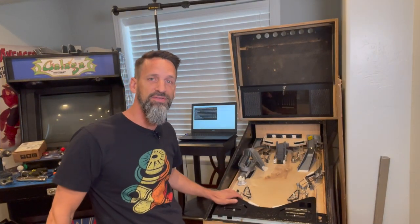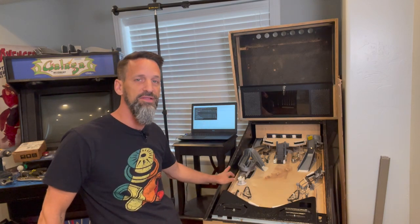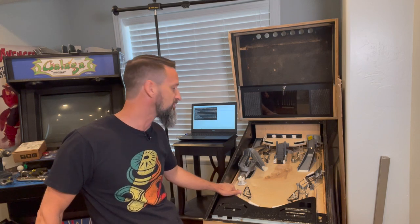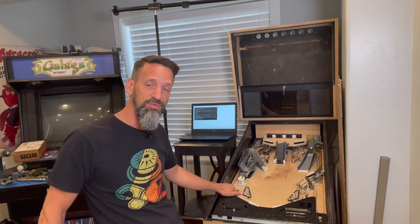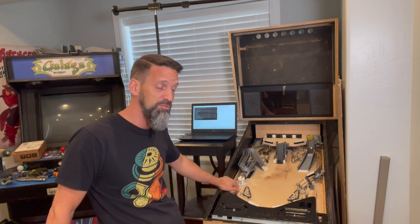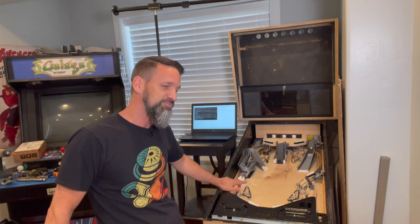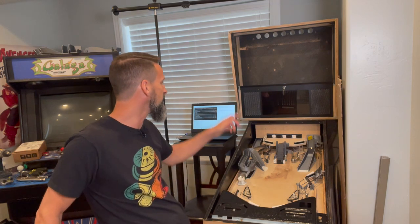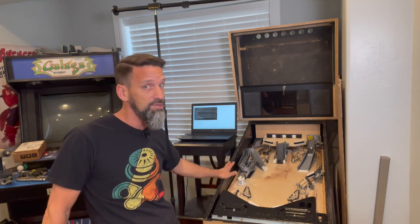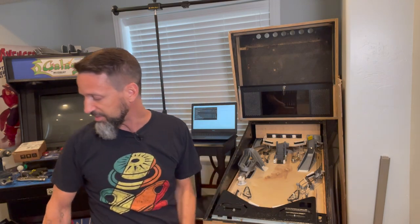We've got the game doing some basic gameplay — it's working. We've got basic score being tracked on the display. However, I'm having issues with two of my diverters — I burned out two coil driver transistors on my boards, one each on two different boards. My diverters are flipping but not holding, and I'm trying to figure out why. We've got 48 hours, so we've got to hit the road. I'm going to continue working on getting the screen and hopefully the speakers set up so we can see the score and play some sort of sound through them. I bought some power connectors yesterday to get voltage going into the devices.